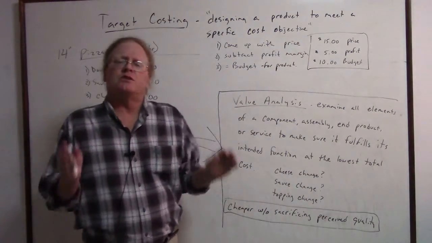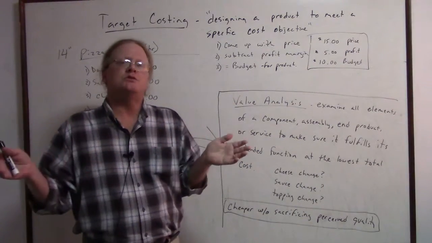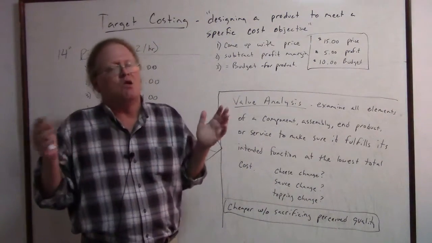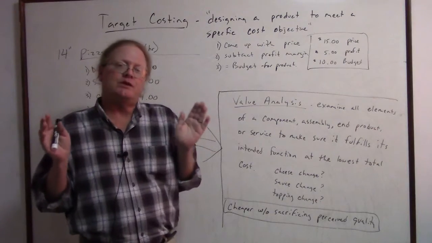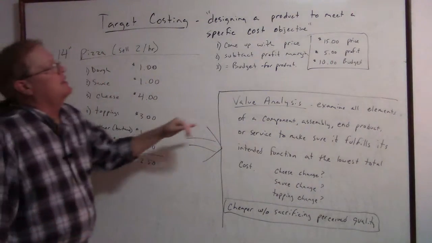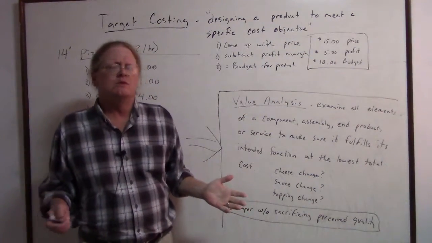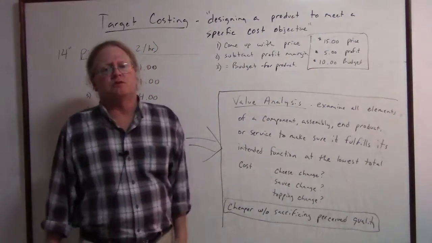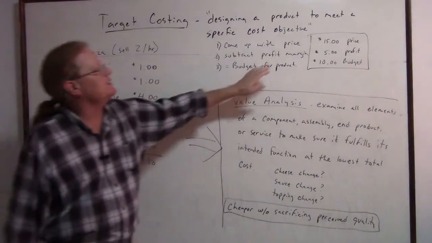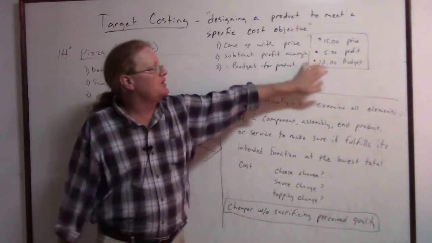But I talk to college students and say, what's your budget for the weekend? What if I could build a tasty 14-inch pizza, what would you be willing to pay for it? And most people say 15 bucks. Okay, well, my target price and my budget that I have to work with is 15 bucks.